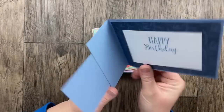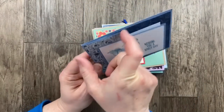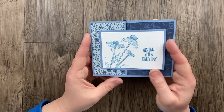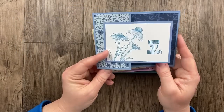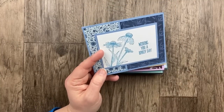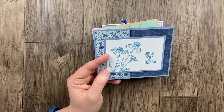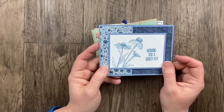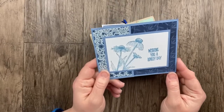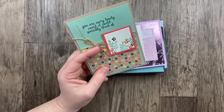This one's from Belinda Bosch, and she did a little, I would say cutting almost half of it. It looks like a little bit more than half, but cut this piece and then turn it and then use that as the layer for the stamping. So a simple kind of cut apart card. I'm loving the designer paper on the inside and how you can see it from the front with that extra layer. What is the name of that stamp set? Nature something. Oh, Julie, you want me to look? No, I'm not sure if it's in the annual catalog. We'll have to look it up later. Yeah. But I love the simple stamping. Really beautiful on the shades of blue on the designer paper. So such a great card, Belinda. And I just love that fold where you cut part of it off and you turn it.